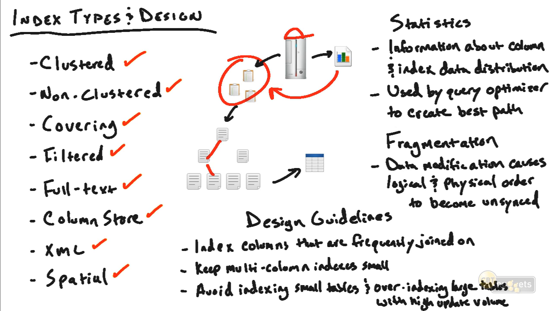By default, auto-create and auto-update statistics, a couple of flags at the database level, are turned on. And we looked at those in a previous nugget. And 99% of the time, that's where you're going to leave them. There'll only be rare circumstances where you'll want to turn statistic updating and creating off and manage them yourself.